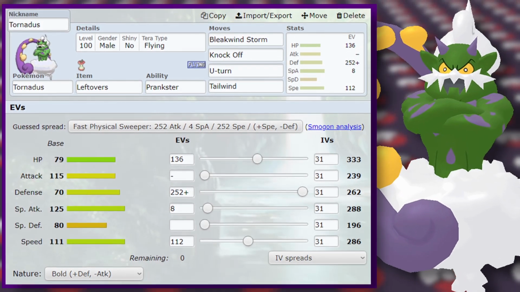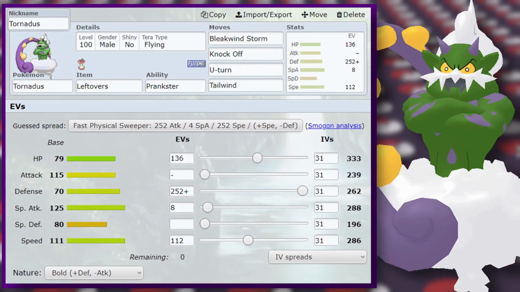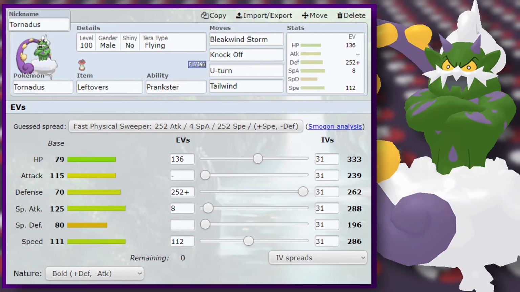Tornadus itself is here as a physically defensive set to help deal with Hawlucha and Scrafty. I did go back and forth between Rocky Helmet and Leftovers, but ended up opting for Leftovers to extend our longevity just a little bit.